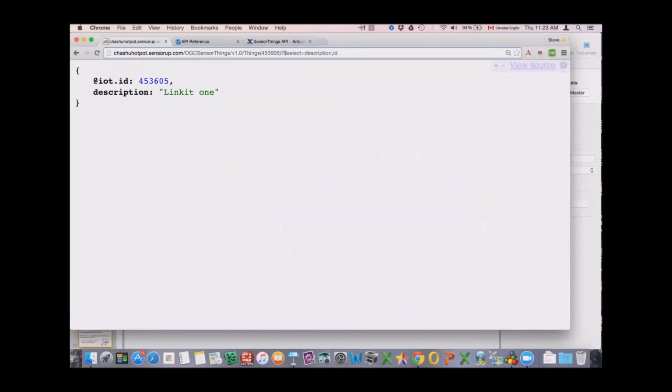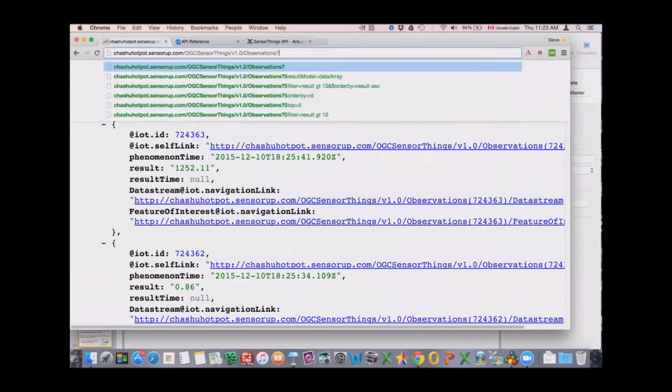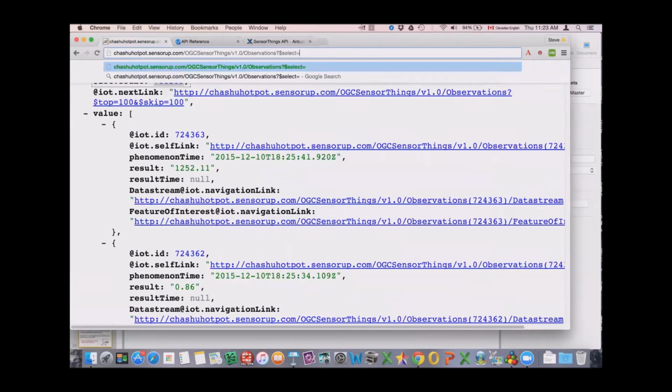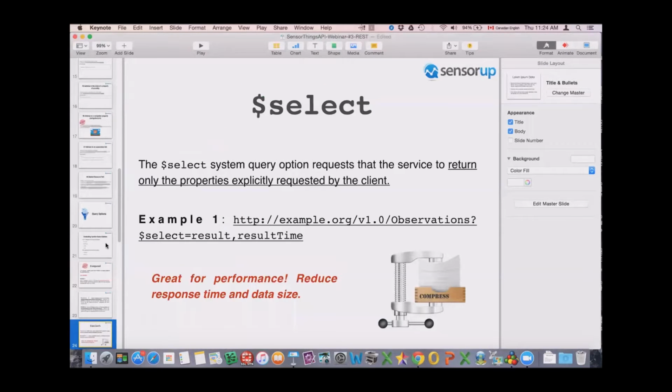Let's say this call returns all the observations in this server, about 700,000. And then let's say I only want to know the result and phenomenon time. As you can see, this is a super compact return. It gives you great performance and saves you data transmission.